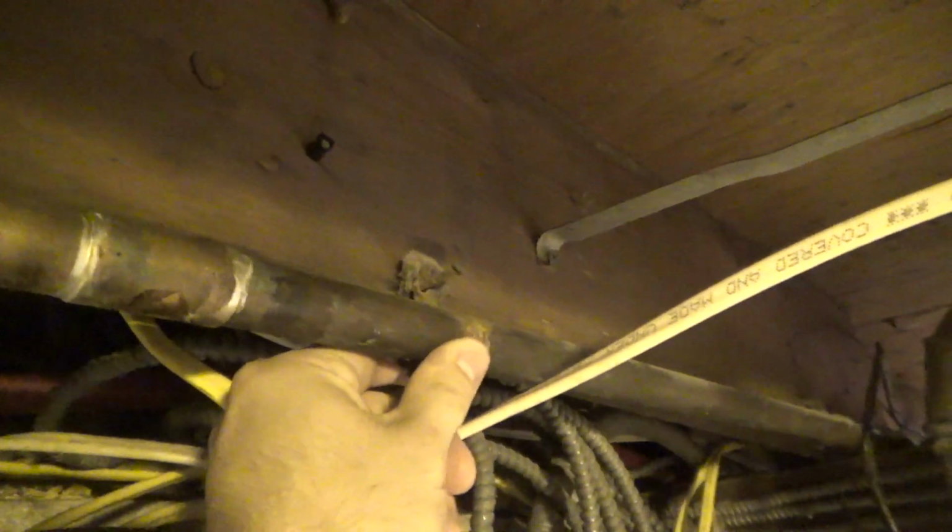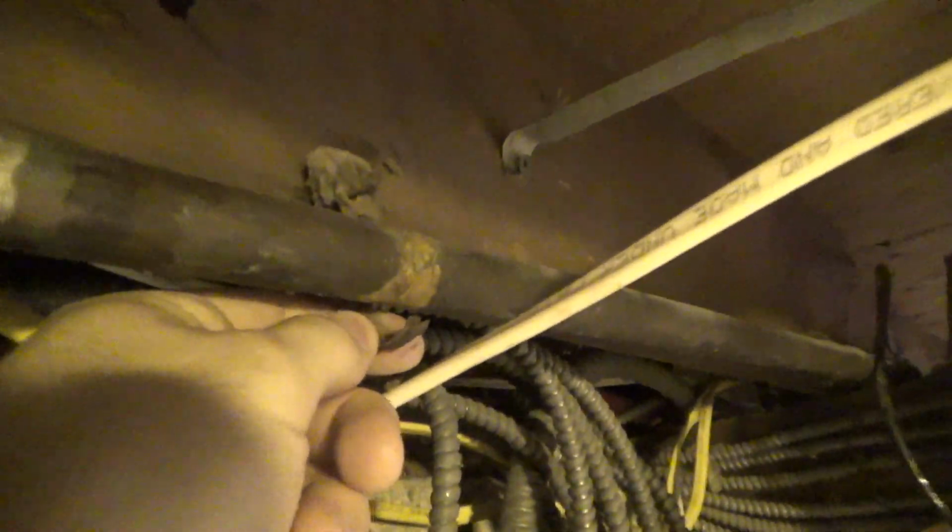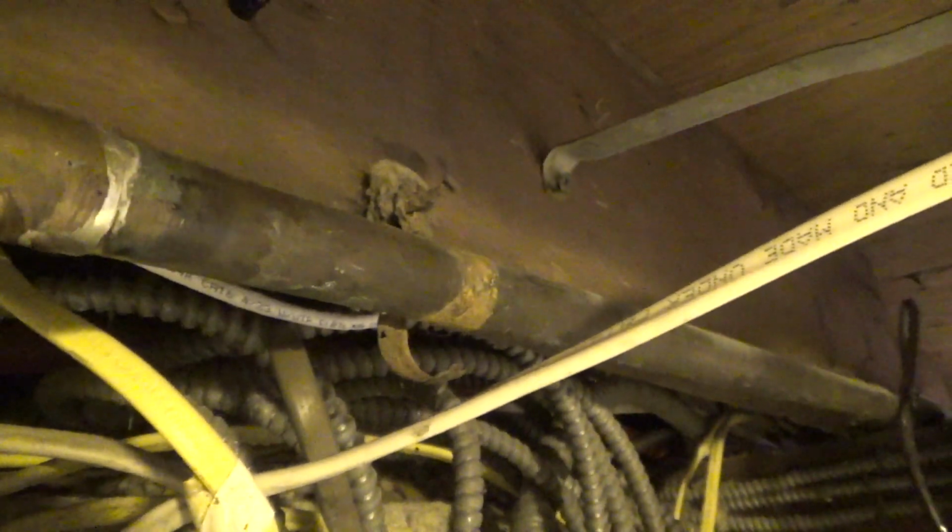So what's happening here is the pipe is resting on the beam and it just jumps up a little bit when it gets shut off or turned on rapidly. So the problem is there was originally a clamp here and the clamp has just rusted apart. So the clamp is not doing anything anymore. So we need to replace this clamp.